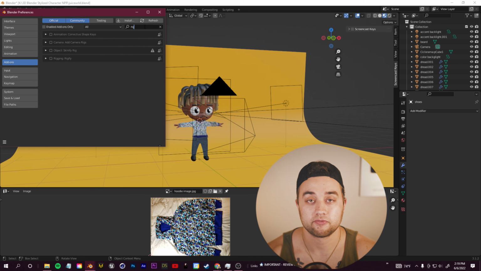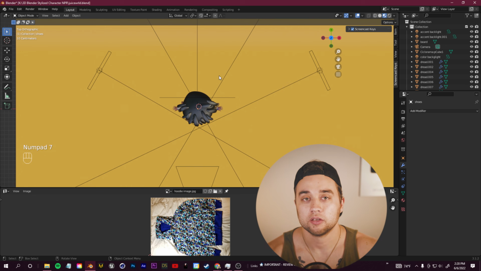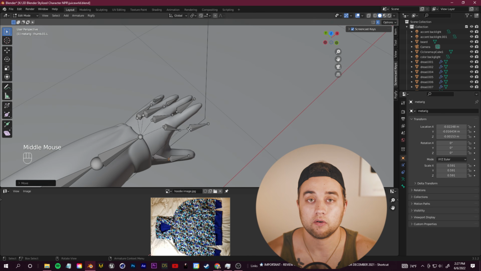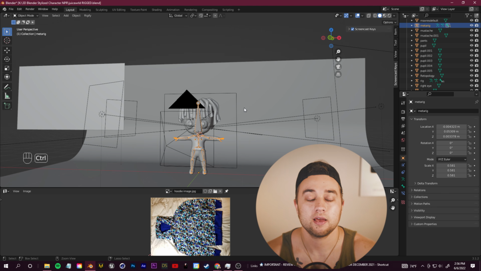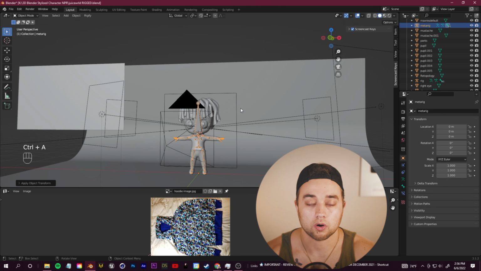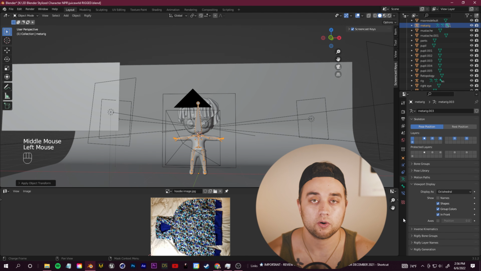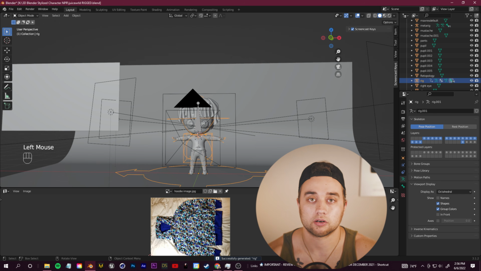What you wanna do is just go to Edit, Preferences and enable Rigify. And then you wanna click Shift A and add in a human armature. You want to scale it down and position it in the correct place. Once you've positioned all of the bones correctly, you want to click Control A and apply all transformations. And then in object mode, go to your armature settings and just generate an armature. Once you've done that, you can go to pose mode and use the armature rig that you've just created to pose the character however you want.